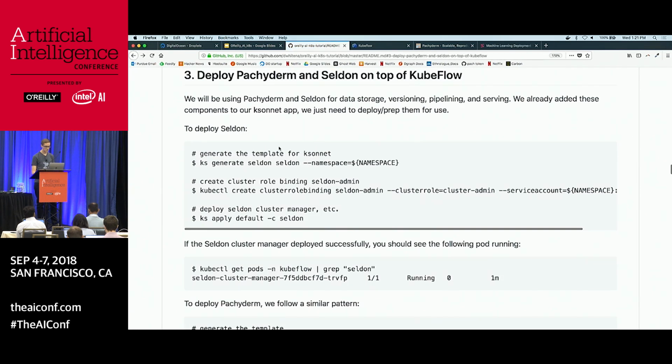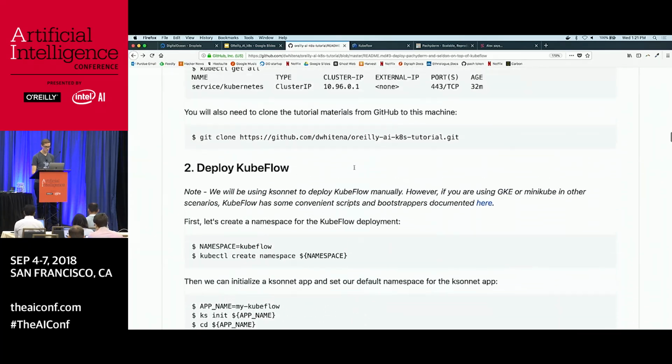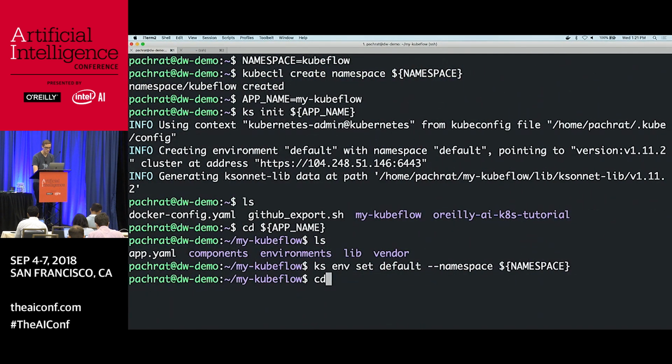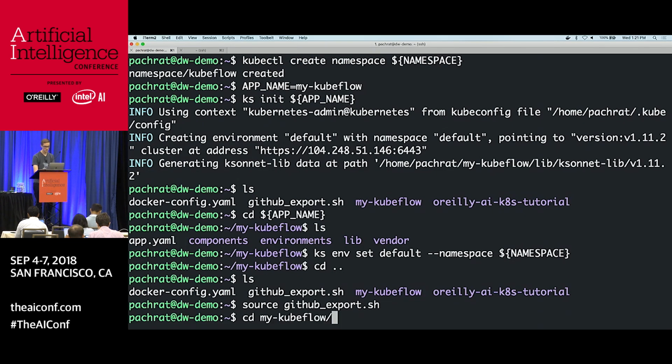And then run this on the machine, which is just export GitHub token, and then replace your GitHub token with the one that you copied over from GitHub. Okay? I'm going to go ahead and do that. Since I'm doing this in front of all of you, I've just created a little thing to do that for me so I don't have to share my GitHub token with all of you.